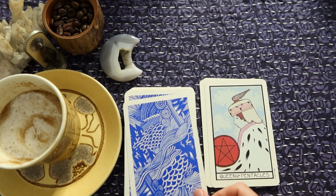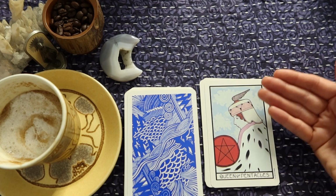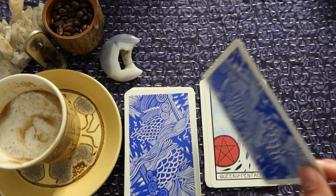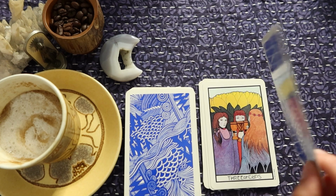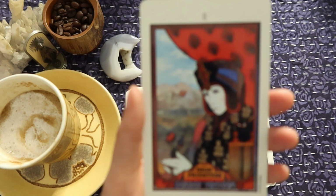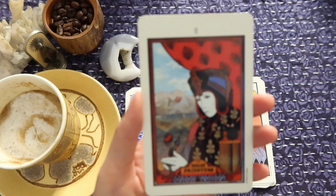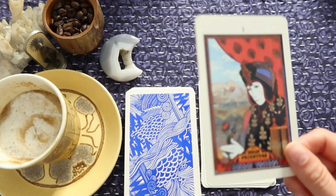I think that the figures are classy in the way that they're represented and shown, and the clothes that they're wearing, and I think that sophistication is part of it. And I know some people might not agree, but you know, that's the beauty of tarot. I mean, if you were to ask me what's a classic and sophisticated high priestess in the tarot deck, well, I'd go for her for sure, you know.